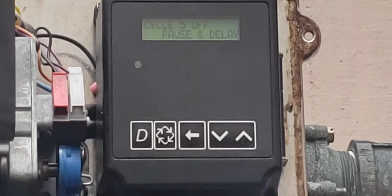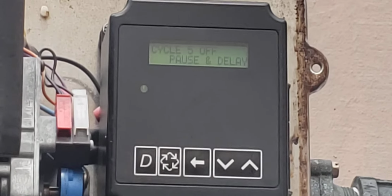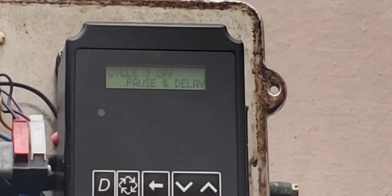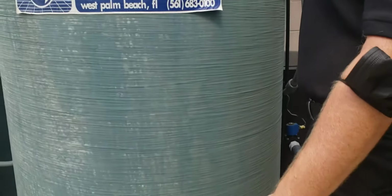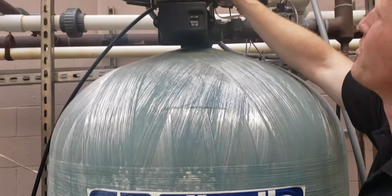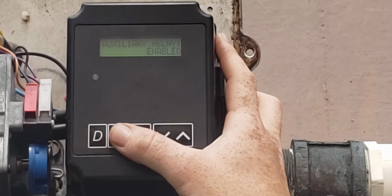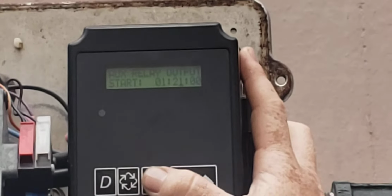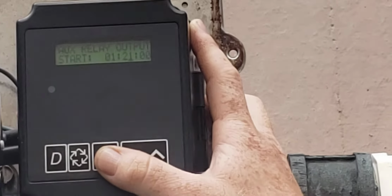This is also cycle 5, pause and delay. If for some reason you were running off a well pump and the well pump wasn't based off of pressure change in the system, and it only came on like a variable frequency drive or something like that, then you would program this and have a 4 to 20 dry contact to say, hey, pause, to do your backwash cycle, to turn the pump on. And you would enable this auxiliary relay for that. So this auxiliary output for the pump is 1 hour and 21 minutes because that's how long the backwash cycle is. It automatically adds all of those times up from all the other cycles we just did.